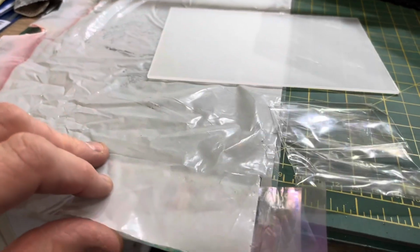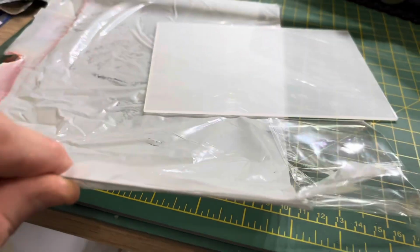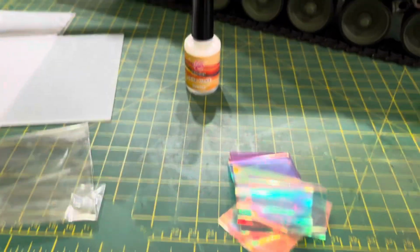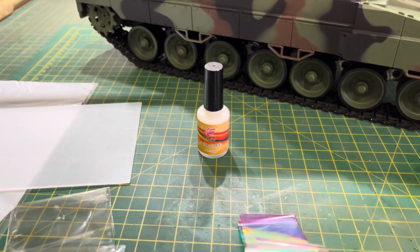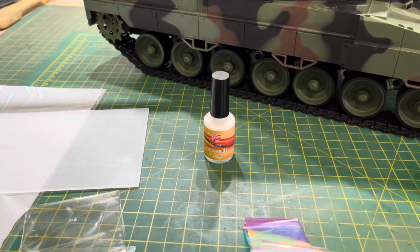And then for the upper, I'm going to use, I think this is it, 1mm clear plastic with this stuck on it with star glue, which is the stuff that you just stick the nails on. So let me just cut some stuff up. I'll show you how to cut the perspex and then we'll go from there.